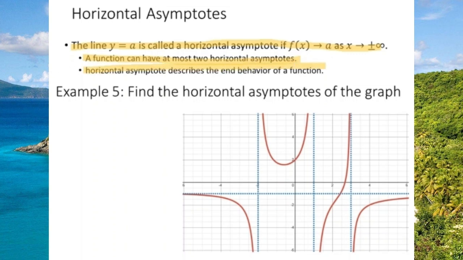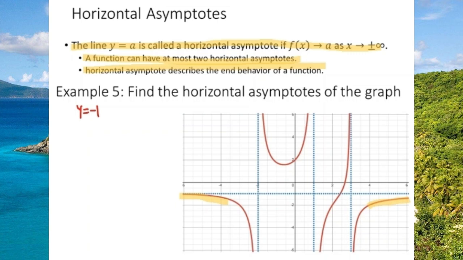If we take a look at the graph below that we've seen in previous examples, if we look at the left end, we can see the left end approaches the line y equals -1. So y equals -1 is a horizontal asymptote of this graph. Notice that I'm saying y equals -1, not just -1. Horizontal asymptotes are horizontal lines, just like vertical asymptotes are vertical lines. So we have to represent them with the appropriate equation, and horizontal lines are always written in the form of y equals a number. As for the right end, we can see the right end also approaches -1, so our graph does only have one horizontal asymptote, which is y equals -1.